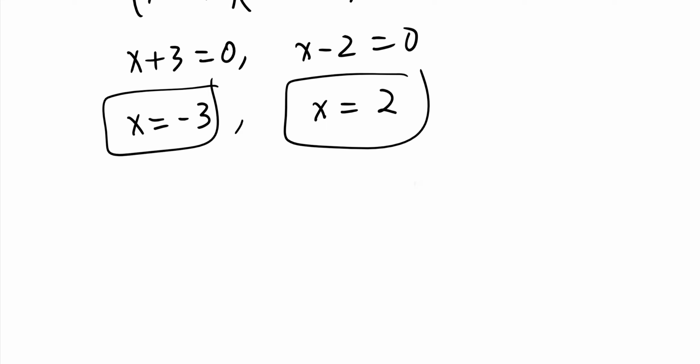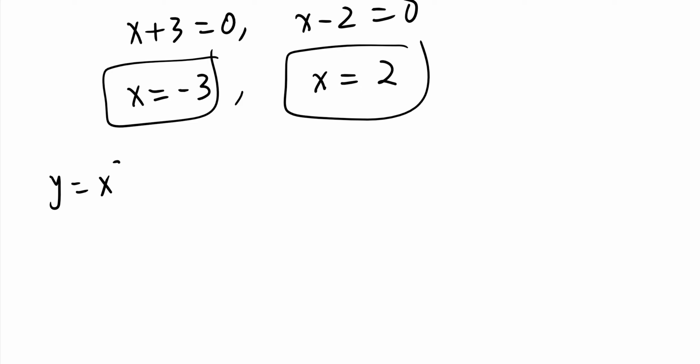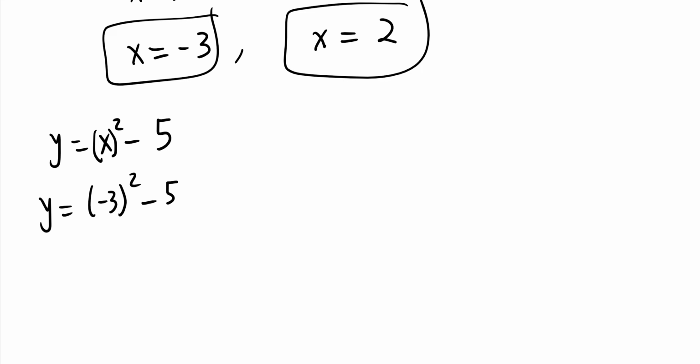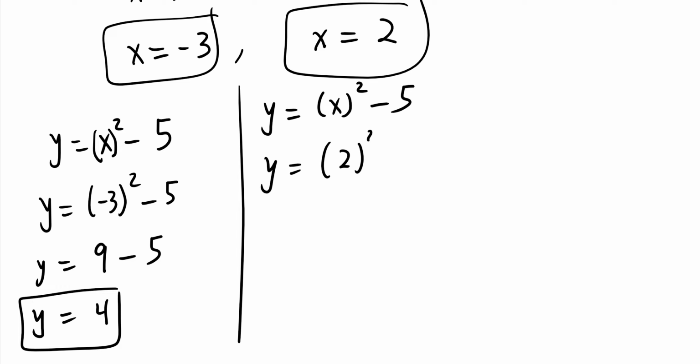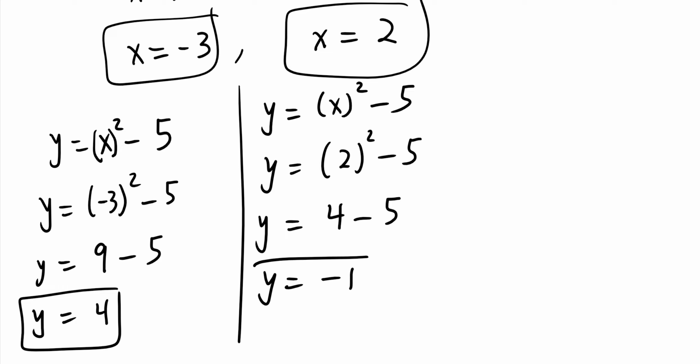Let's say I want to substitute in the first one. y equals x squared minus 1. Substitute negative 3. Remember, x squared means the whole x being squared. Minus 1. And that gives us 9 minus 1, which is 8. So I got the y value. For this one, same thing. Let's write the equation again. y equals 2 squared minus 1. 2 squared is 2 times 2, 4, minus 1. That gives us 3.